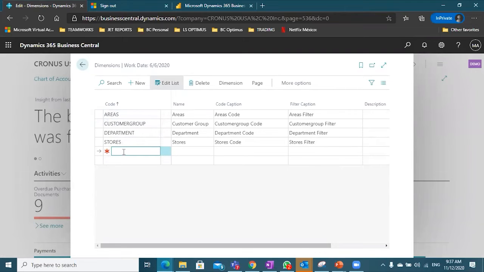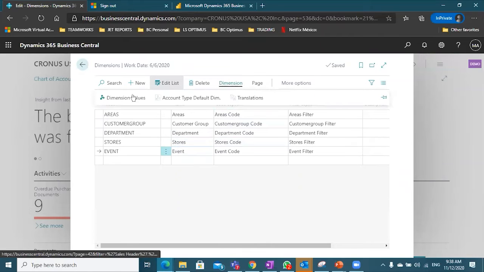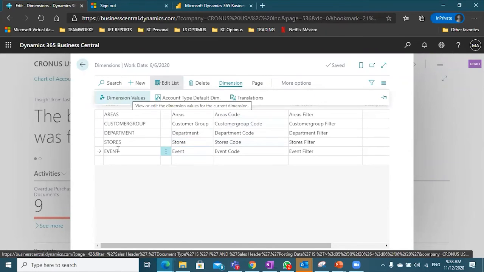Now the idea for me is that I would like to get another type of specific dimension. I'm going to create the event type and then add a specific name. Okay, event code caption, because the idea is that sometimes I'm going to create some marketing events to actually sell my items and so on, and then I'm going to need the dimension values.